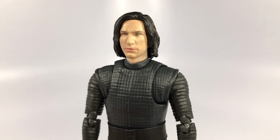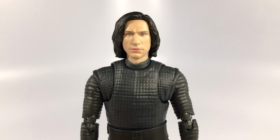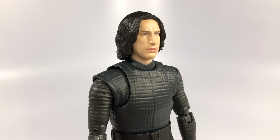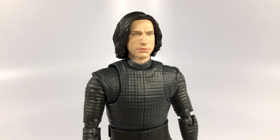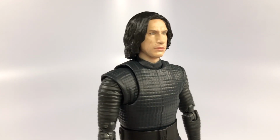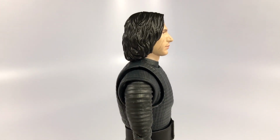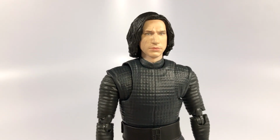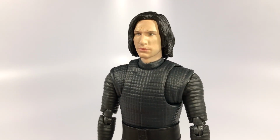I don't think that any of these companies quite have anything on Figuarts yet. Hopefully we continue to see improvements with those other companies, but so far, I think that the Figuarts still have the best overall face printing technique. It just looks really nice. I mean, the figure just looks quite incredible. From a sculpting perspective, this totally looks like Adam Driver. No matter how I angle it, I feel like it really does look like him.